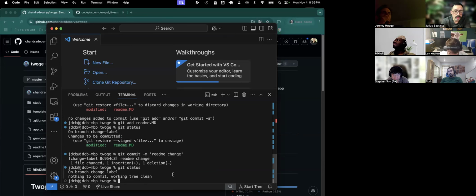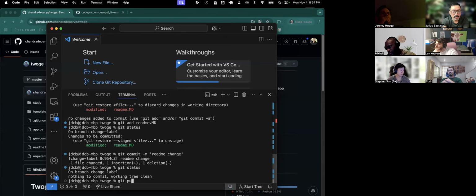So I'm going to do another git status. It tells me that there's nothing to commit. The working tree is clean. That's just basically saying everything that's been changed has been committed. So now, I don't know how to describe working tree. Now the branch that you're on and everything that it's connected to is as it should be.